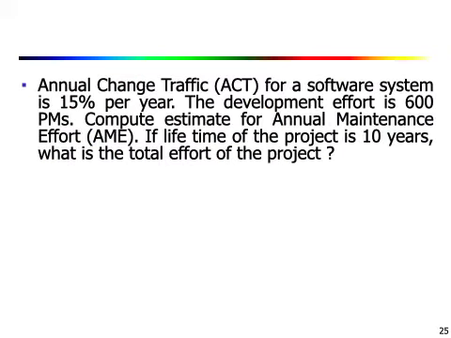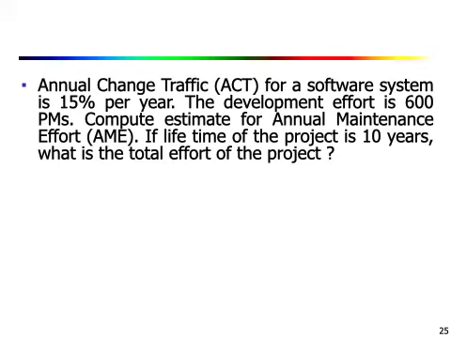So here's an example problem on Boehm's model. Here you have annual change traffic for the software system as 15% per year, and the development effort is 600 person months. You have to compute the annual maintenance effort. If the lifetime of the project is 10 years, what is the total effort of the project? So you have to find the AME as well as the total effort for the project.